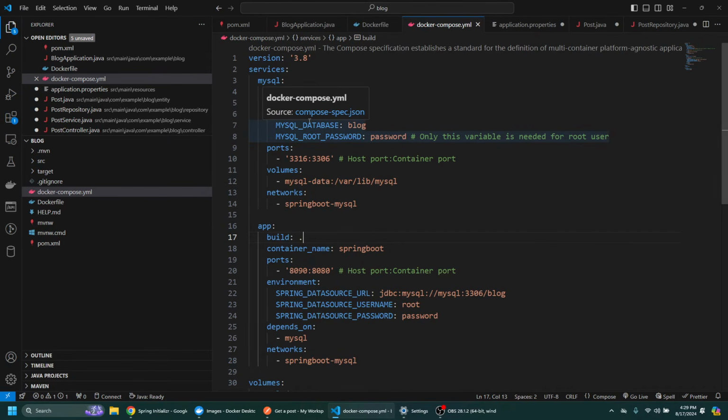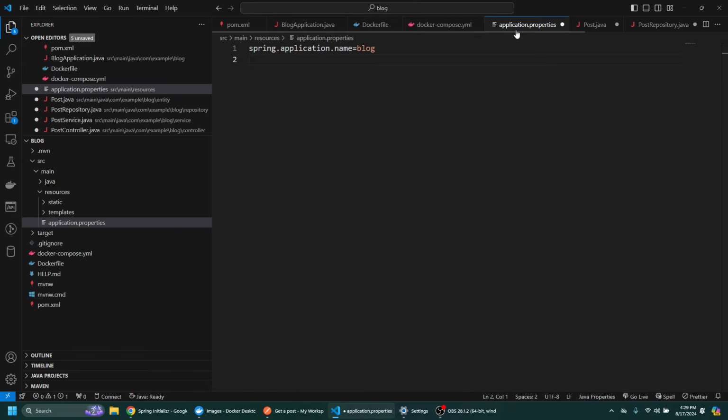So now we take a look at connecting. We've got a brand new project, and we've got these application properties here. And since we've named our project blog, it will give us the name of blog here. So what we want to do is connect to MySQL.